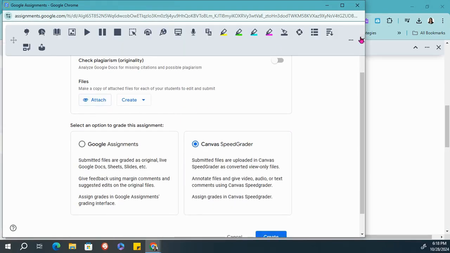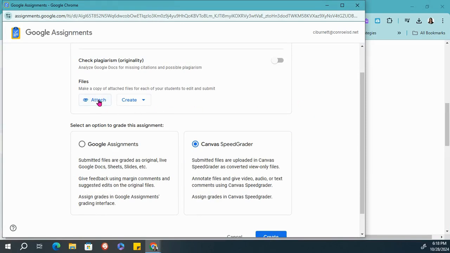You'll see an option either to attach a template item, like a Google Doc that you have where you want students to fill in blanks, or a Google Slides that is a similar thing. You want them to fill in blanks or follow the template when creating. Additionally, beside this, if you want students to create from scratch, but you wanted to create that organization of an assignment being turned into you within Canvas, you can click on Create and select which item it is that you want students to have a blank copy of. That will be their own blank item, and then they'll be able to submit it here in Canvas.